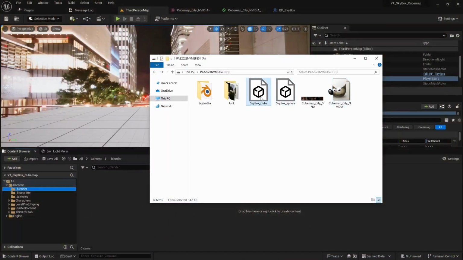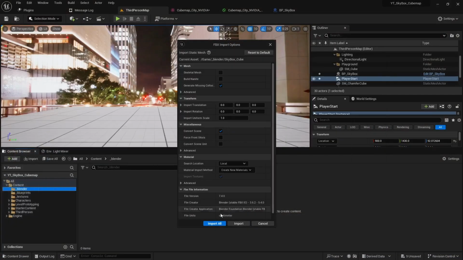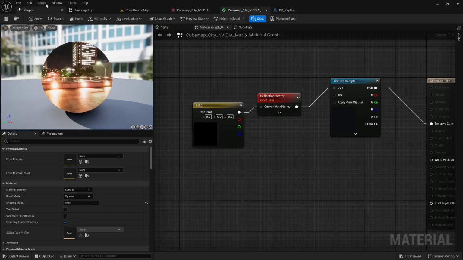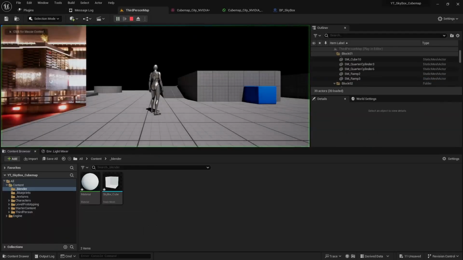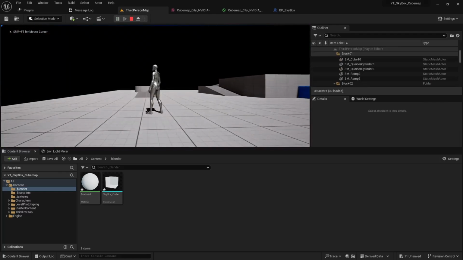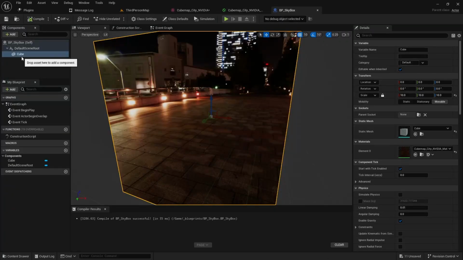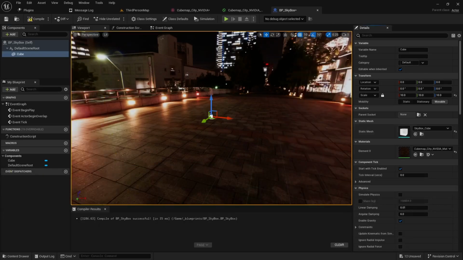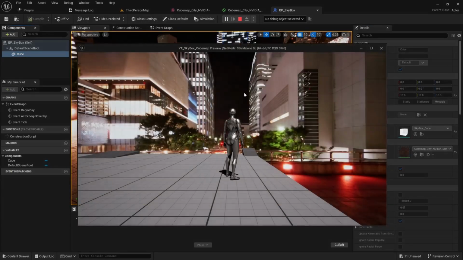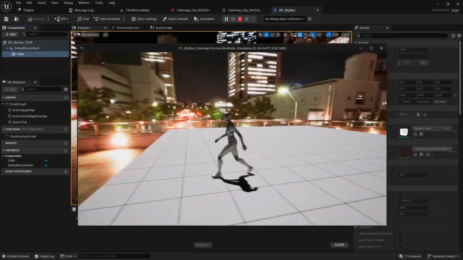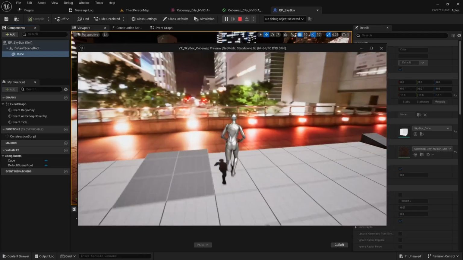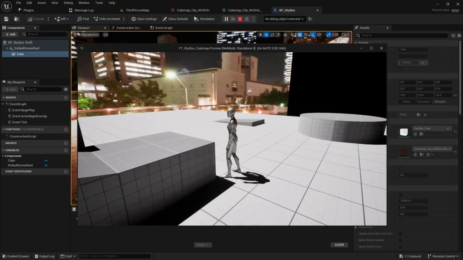So I actually have a cube box here that I can bring in, import that, and let's go back to that material and uncheck two-sided, save. And now if I go inside, you'll notice it stops working. But if I go to my blueprint, I get rid of this. Actually, for this cube, I think I can just select this cube here, load it in lieu of this cube, compile, save. And because it has flipped normals, it's going to work.